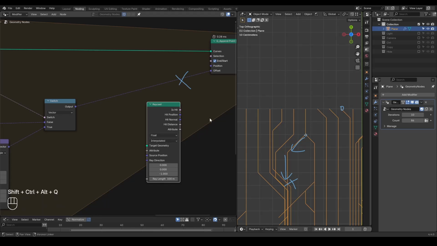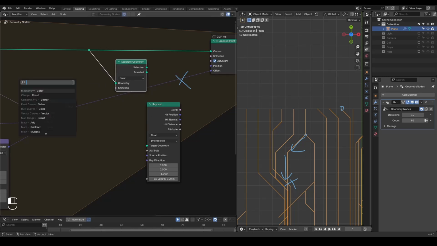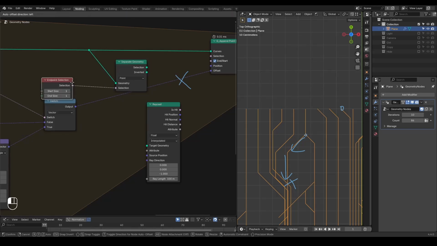To implement this function, we need to start with the endpoints. This is basically the same concept as before. We start with this separate geometry, and we use endpoint selection.